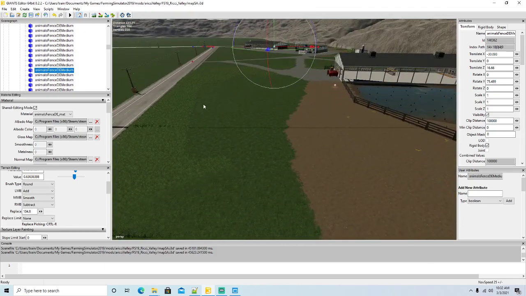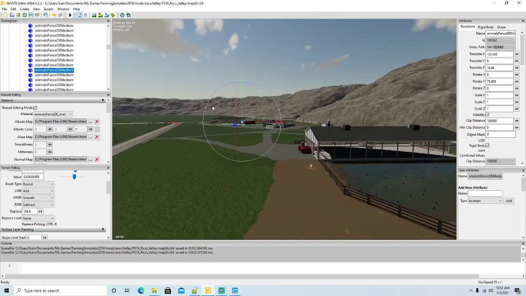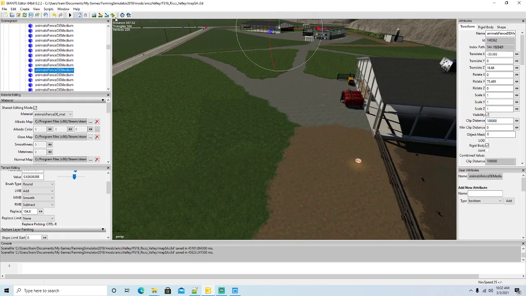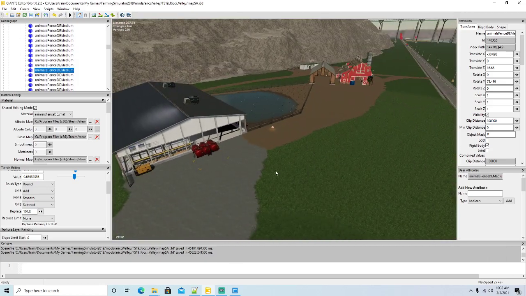Almost done. This last little bit to fix. I think we're good. I'm sure there's a couple spots here and there I'm missing, but we won't know until we get in game and see how it looks. Alright, I think we're good.